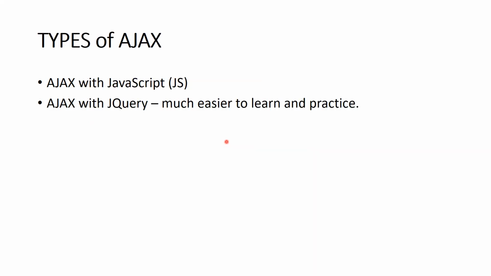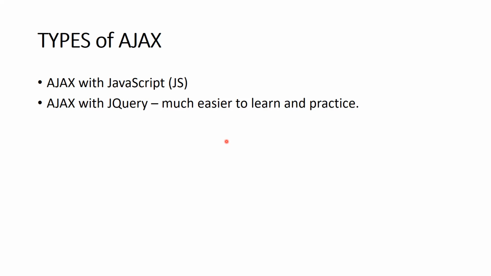Types of AJAX. There are two types of AJAX, and the first one is AJAX with JavaScript. JS stands for JavaScript. This is where you are coding AJAX with Java coding and scripting languages. JavaScript, by the way, is a separate language from Java. What it does is JavaScript handles the back-end command of a database or of a web server or a web page in this case.